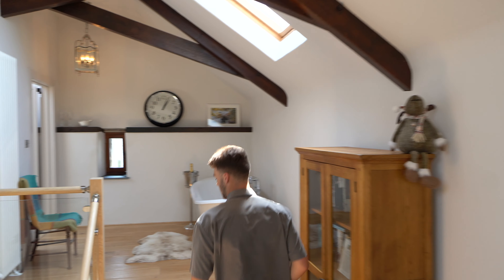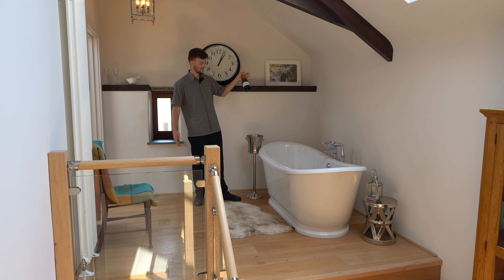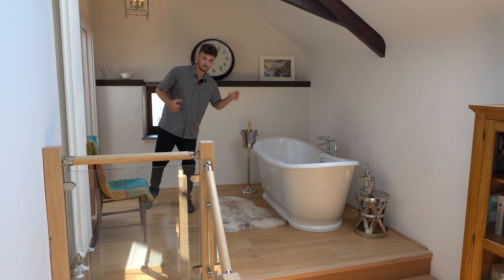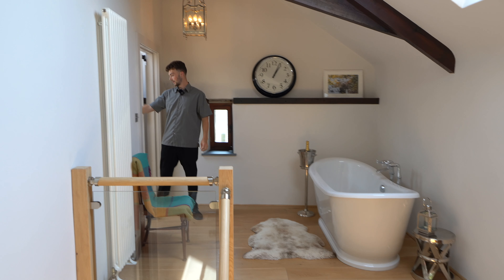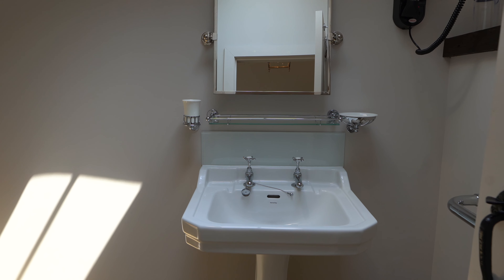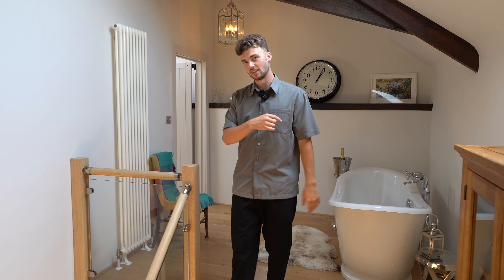You can actually see the chimney out the top of the building - it'll be great in winter but not needed today in this heat! The annex is dual aspect - to the left is almost a bathroom suite with a freestanding roll-top bath and even a bottle of champagne ready - a bubbly bath! The roll-top brings that old school feel back. There's also an ensuite with Velux windows, a shower, sink, and toilet. Super well equipped. Now let's head outside to show you the rest of the garden.